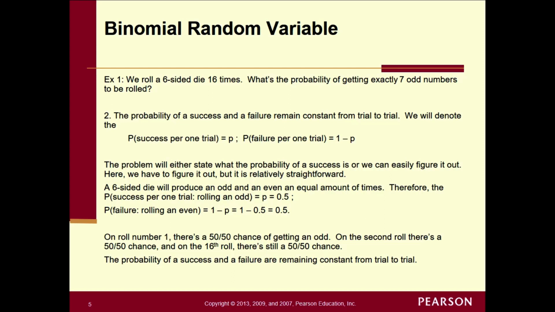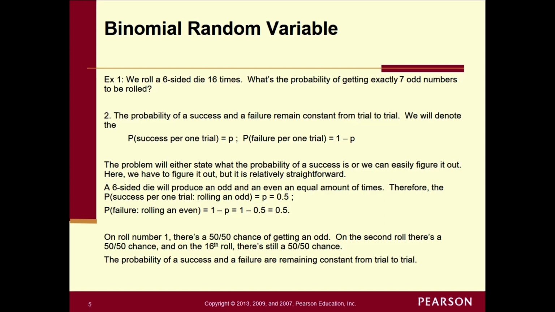So let's think about this. You have a die. What's the probability of getting an odd number? Well, there are six numbers on a die, and you can either get a 1, 3, or 5 for an odd. So there are 3 possibilities out of 6. So it's a 50% chance of getting an odd. How about an even? 2, 4, 6. Still a 50% chance, right? Notice we had to calculate it, but it's really simple. So the probability of success is 0.5, and the probability of failure is 1 minus 0.5, or again 0.5, right?